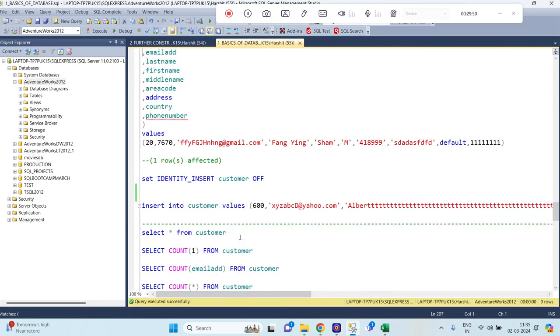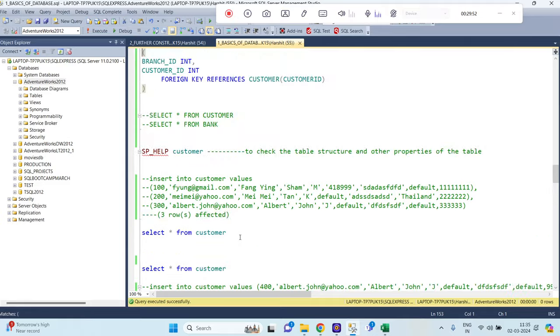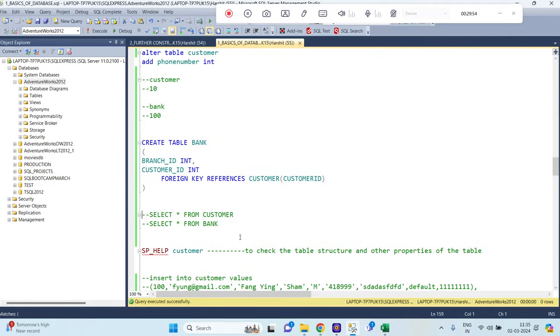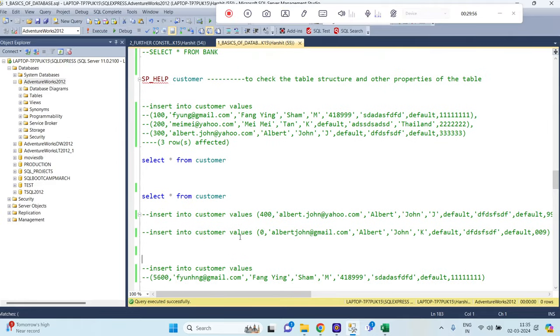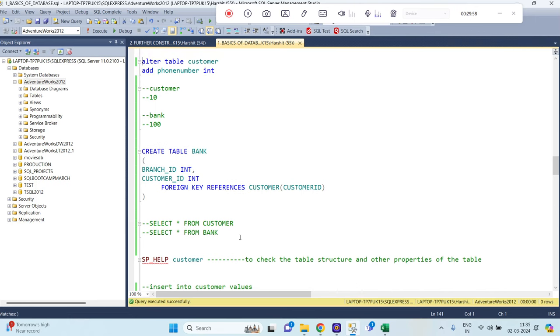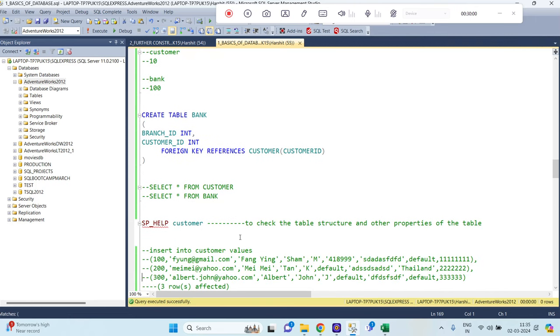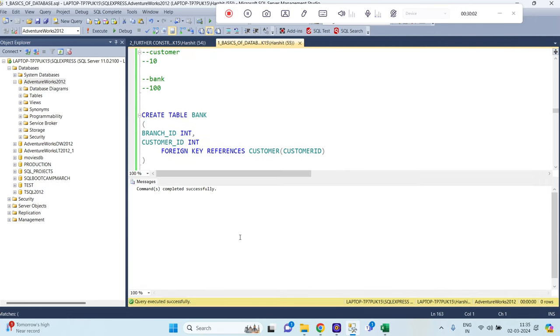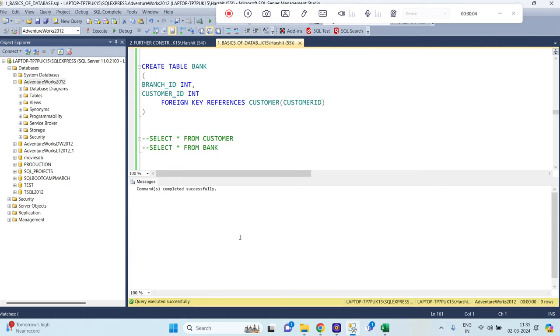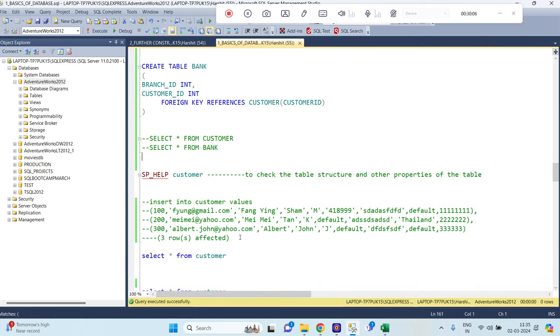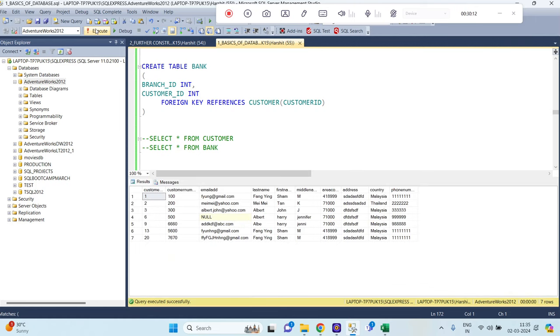Okay. Now, does anyone know, if I want to show the properties of a table, how we can show? Suppose we have created the customer table. Maybe I want to know which column has identity assigned as a property, which column has which constraint, which column is allowing default values.